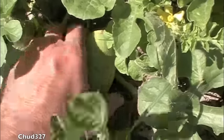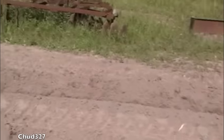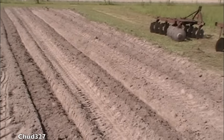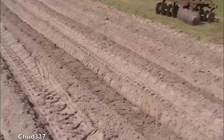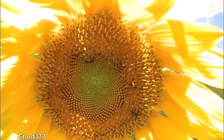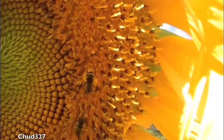The kids just pointed to a bigger watermelon. That one's as big as my hand, the width of my hand. Okay, what I've got in the garden so far, this is the watermelon end. That last row, that's just a fertilized row waiting to be planted. And then the other half down here, we've got one, two, three, four, well, three half rows and that whole row that we still have to plant. So corn, sunflower, squash, maybe some more cucumber. I will let you know. Here on the sunflower, we got some bees hard at work. Gotta make that honey.